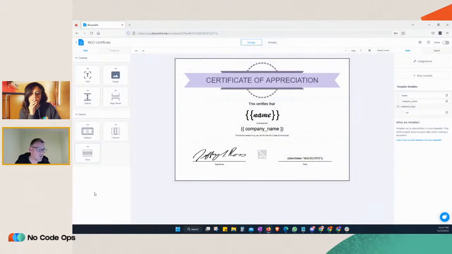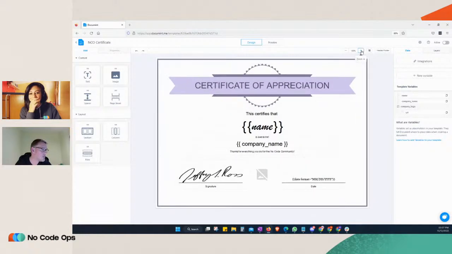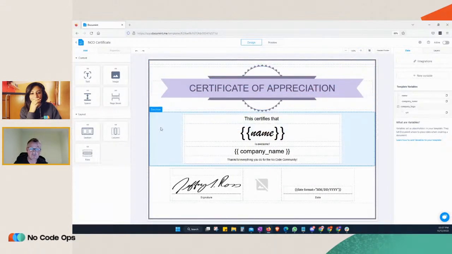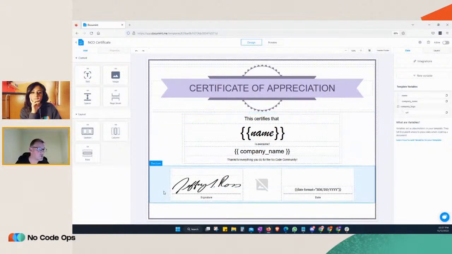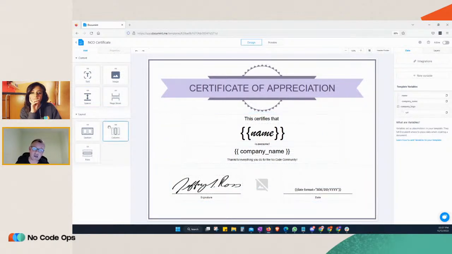All right, so when we load up our template here, these formats will look quite familiar, I think, to a lot of people. The curly brackets are the variables that we use to merge. Let me just zoom in a bit. To merge the information from our data source into our template. And we have a whole load of content elements and layout types to help you design and style your document as you would like to. So let's start over here on the left-hand side.